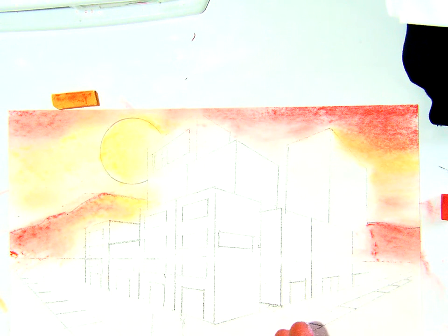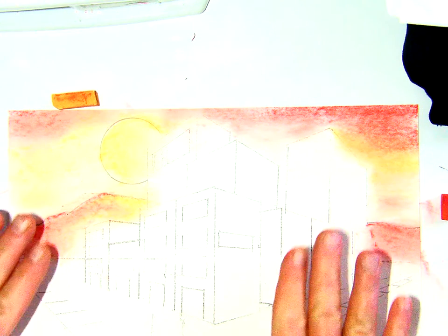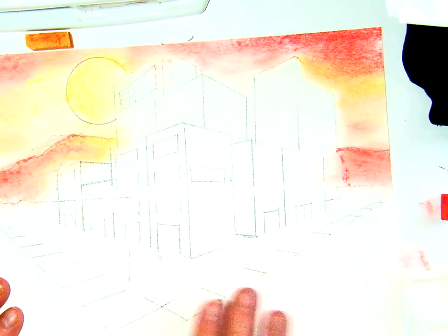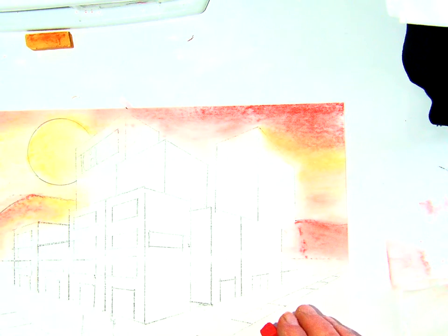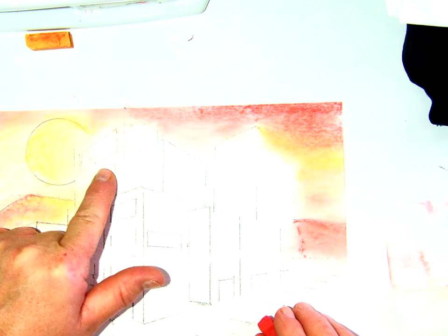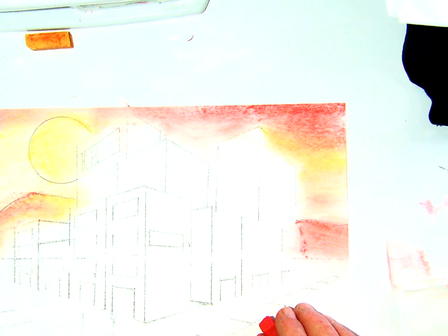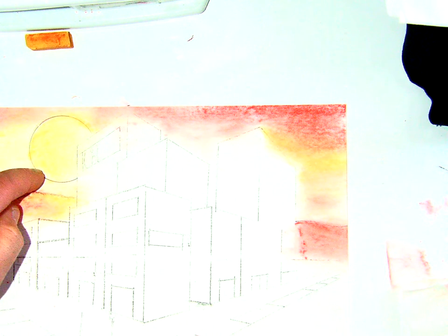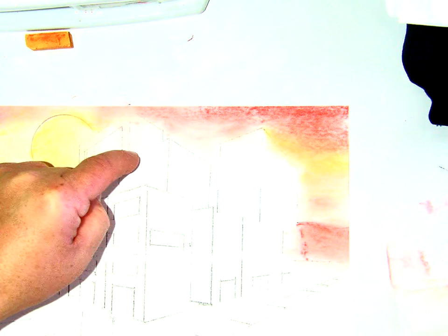Now we need to take care of the buildings, and I want you to take it slow today. I expect that you're going to get basically the sky, the land, and maybe the buildings done. But I really don't want you to worry too much about this foreground, this bottom area right now. Looking at this building right here, we have a left side and a right side. According to where my sun is, which side should be darker, the left side or the right side? Ooh, we're confused. I heard a couple of lefts and a couple of rights. The sun's on the left for this building, so which side would be darker?